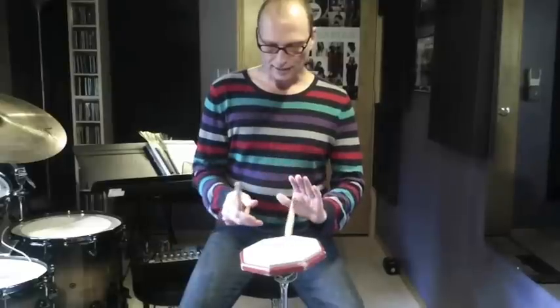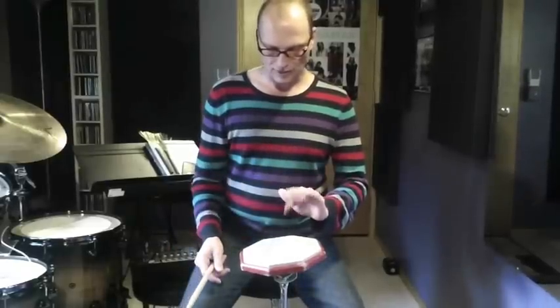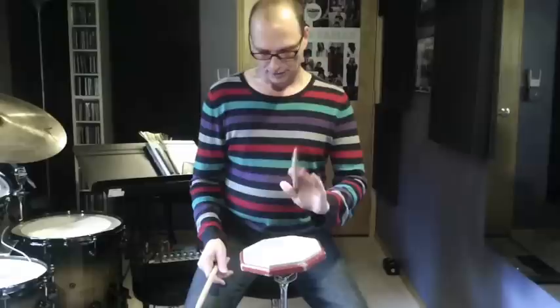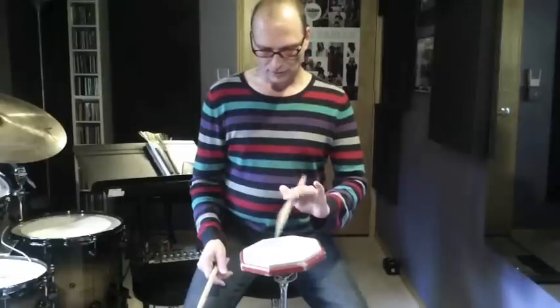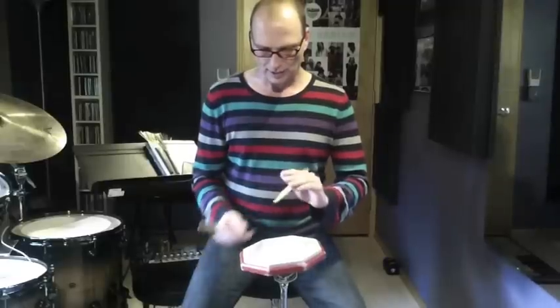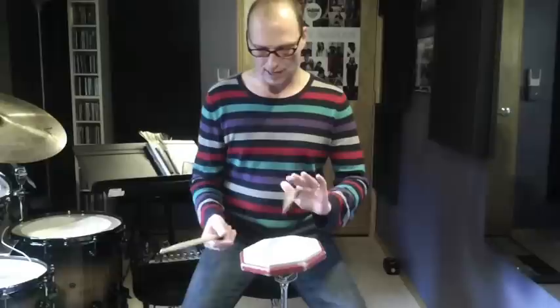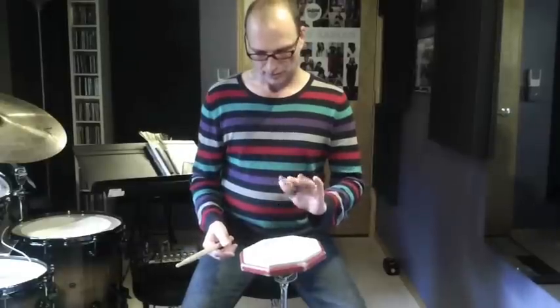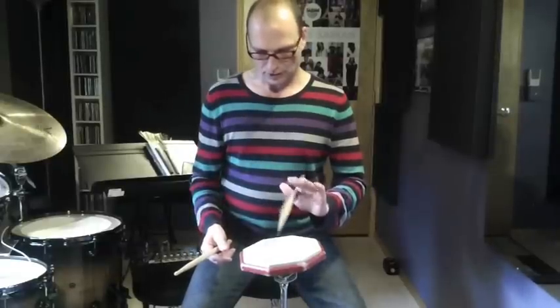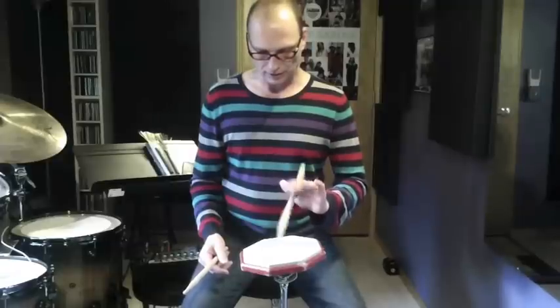So what I want to do next is take these fingers and start batting down on the top of the stick in this fashion. This may take a few tries to figure out exactly the timing, but I'm not leaving my fingers in contact with the stick. I'm trying to pretend the stick is hot. Tap it, get right off of it. Hot potato. And so the idea here is just to see if I can dribble the stick, just fingers only.